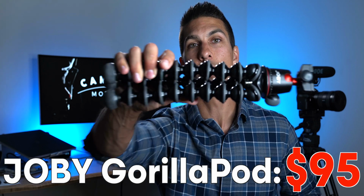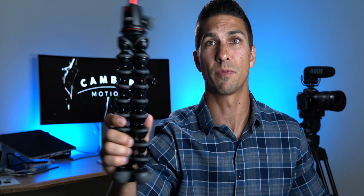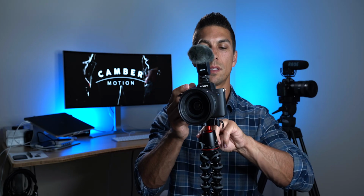And even though steady mode for this camera is great handheld, you do need to set it up at times on some kind of stand. And for that, we have the Joby GorillaPod. And you might think, what, this advanced professional setup and you're just using a GorillaPod? Hold on a second. A lot of people give this a bad rap, but this thing is awesome, especially for the price. You have a ball head on top of this.